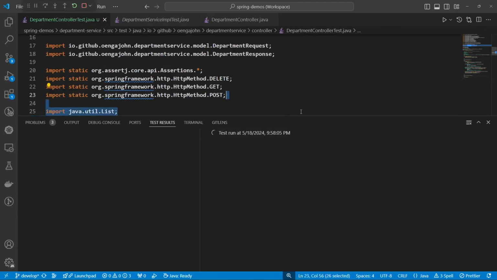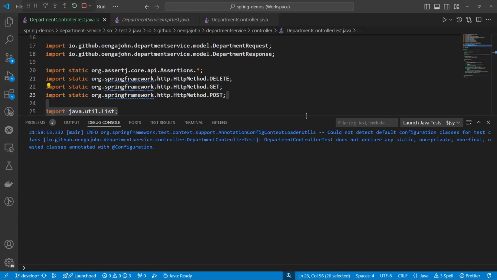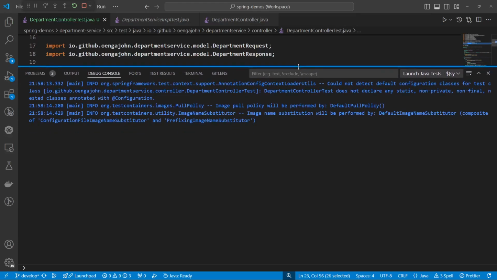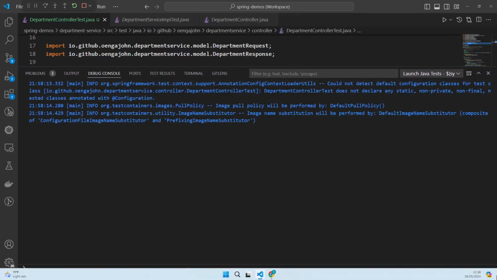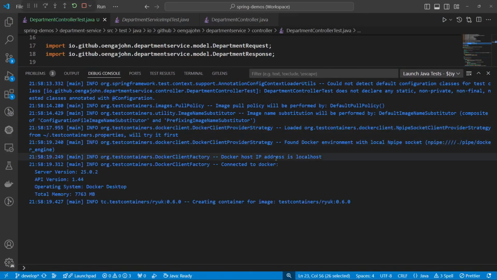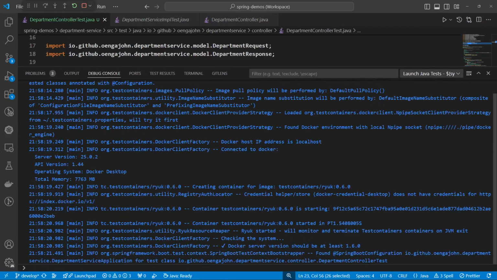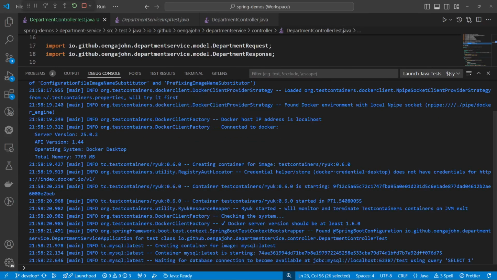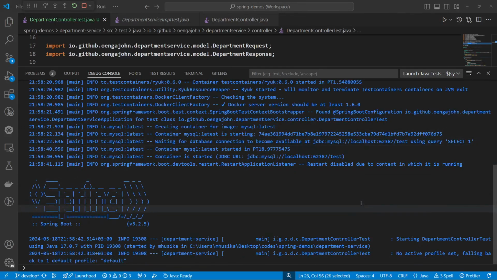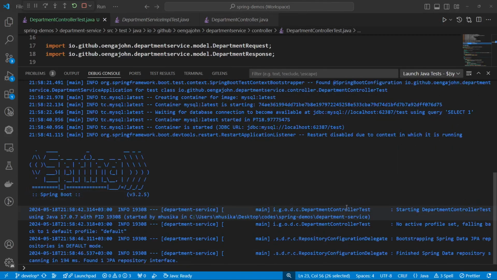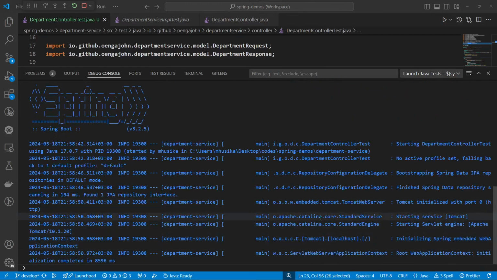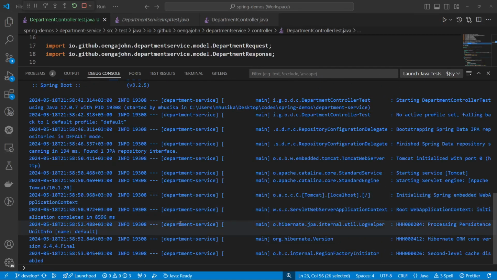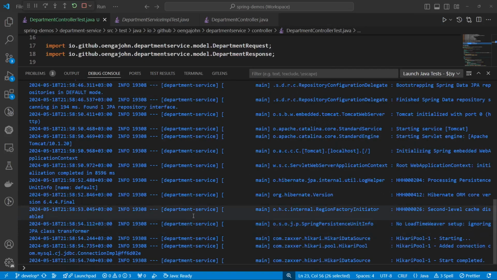Okay, so let me open my debug console. So it's starting to connect to Docker Desktop and starting up the container. Right, so the application is starting, and it's bootstrapping the JPA repositories, creating the DB tables for that.